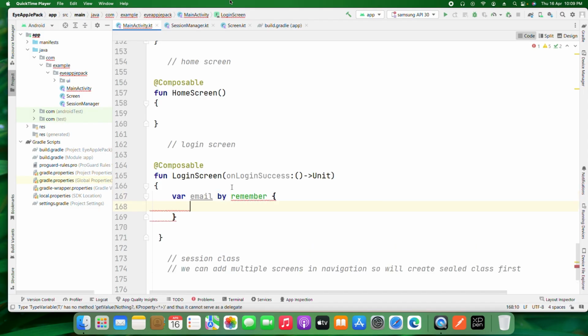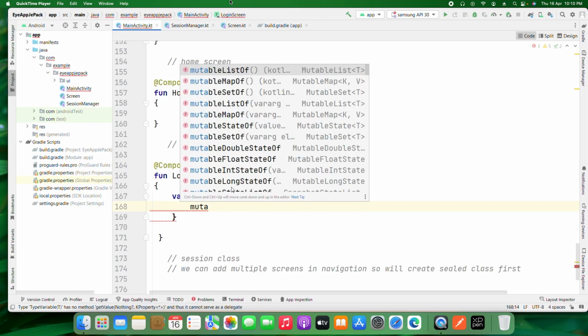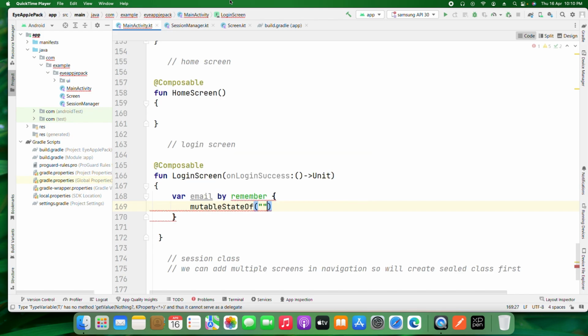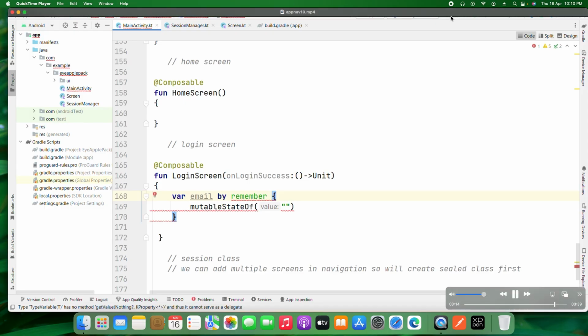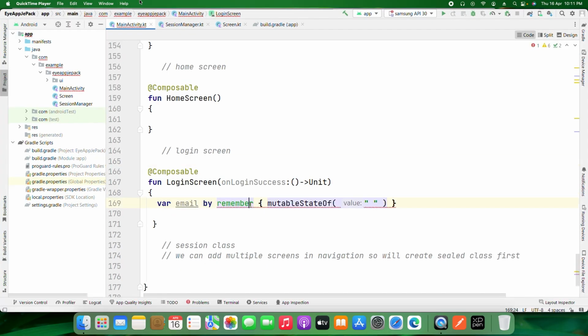Okay, and that remember should use mutable state, as we have done previously. Whatever the email and whatever the password is, we need to store it here. Okay, so let's see. So here we have to remember the email.